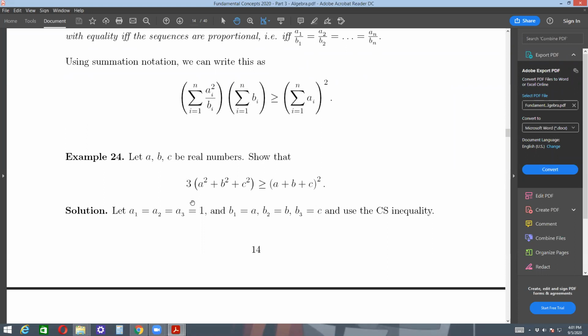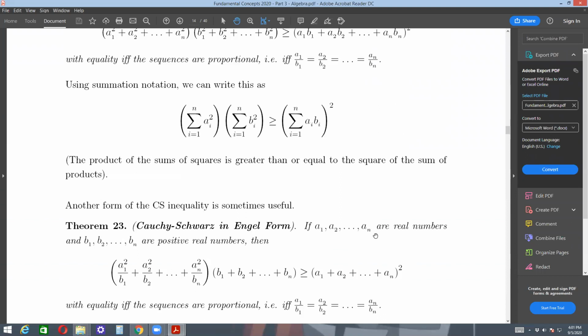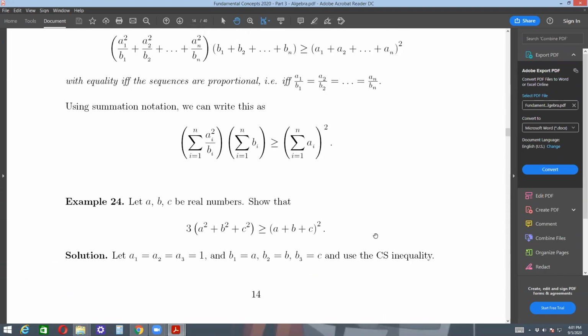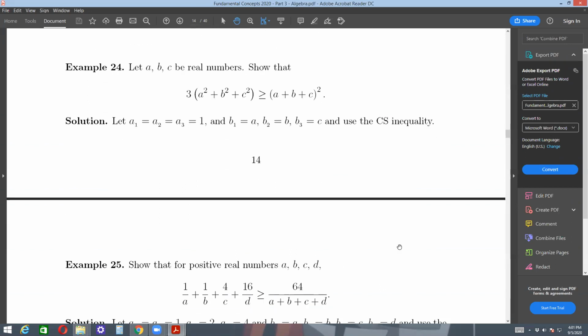So you could try to prove this otherwise, but I'm not sure how easy it would be to do. Just one thing to note: anything you can prove using Cauchy-Schwarz, you can also prove using AM-GM. It's just that the construction for it might be a little more complicated. So you could try to prove this using AM-GM as well if you want, or maybe QM-AM or something like that.